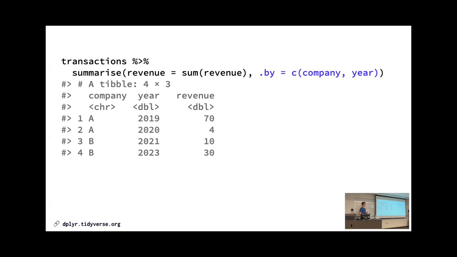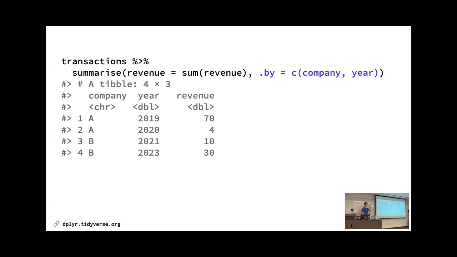Can you have multiple aggregations in the summarize? Sure, of course. You could always specify, if you wanted to compute other things like the average revenue instead of just a sum, you could have more lines inside of that summarize call and then one by at the end that handles them all.